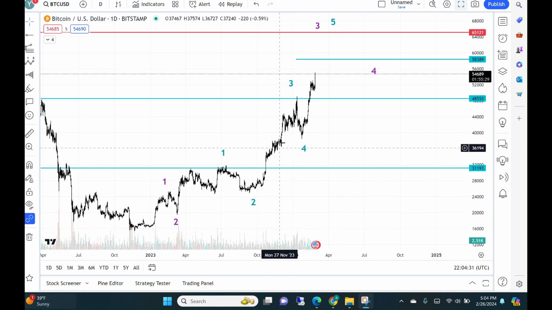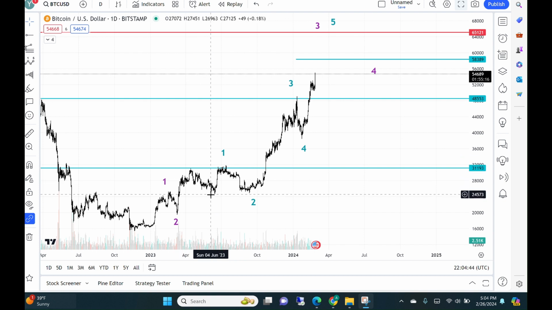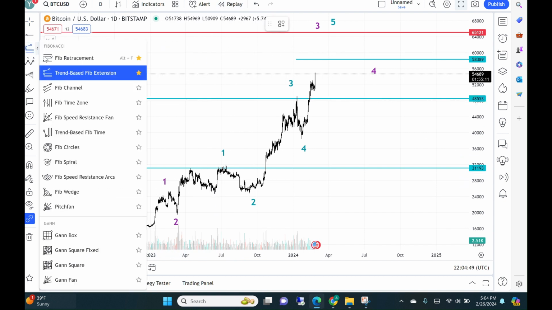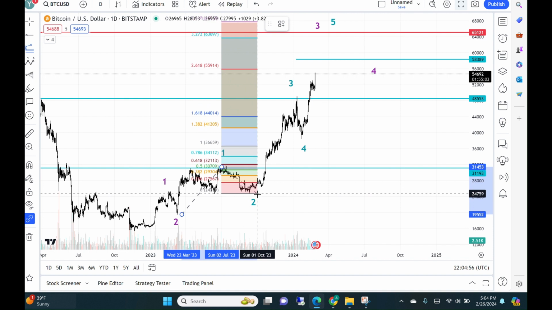If you see the angle of the wave 3, it's almost similar in slope. This one is getting more intense. So this could even be wave 3 of major 3 happening over here. Let's plot the Fibonacci extension for you. To plot it, basically you will be going on here. I'm using TradingView. It's free. There are indicators, and there is a paid subscription as well, but I do not need the paid version. There are more things that you can achieve with that version.